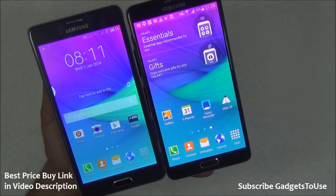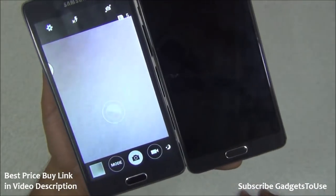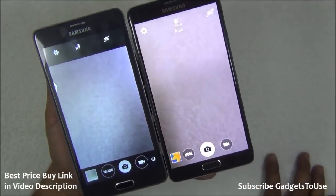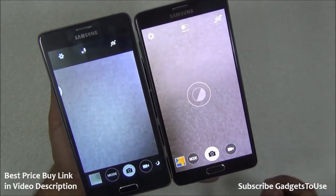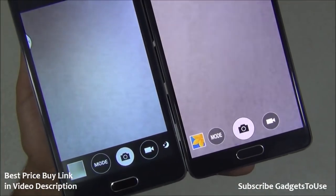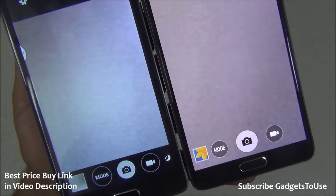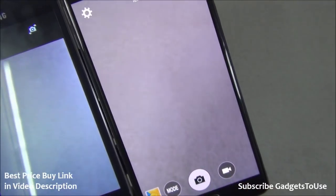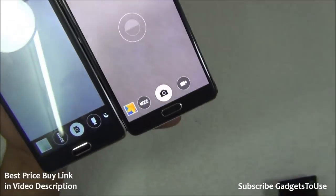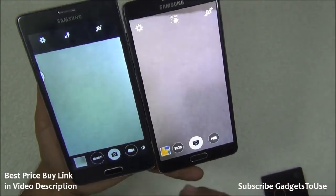But anyways, let's not go into that, and let's launch the camera and show you the differences. So this is how the camera UI looks. First of all, the camera UI has a full screen view on the original Samsung Galaxy Note 4 as compared to these things which are found on the fake one. And if you see the difference, there is a night mode which can be accessed on the fake one, whereas the original one never has that. This is also a difference. If you take photos as well, you will find out which one is fake and which one is original, but again, unless you have the original one, you won't be able to find it out.